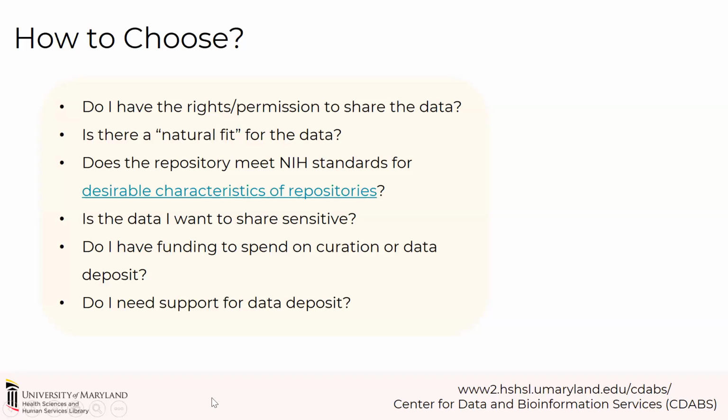If the data that you want to share is sensitive, then you want to be thinking about controlled access models. If you don't have funding to spend on curation and data deposit, then you might want to be looking for free options. Although remember that you can request funding in your budgets. And if your data is maybe kind of complex, if you need some help with the data deposit and getting your data into a more usable form, you might want to look for repositories that offer some curation services.